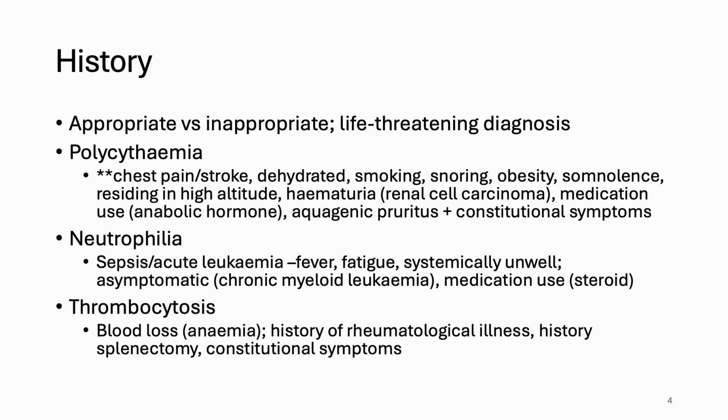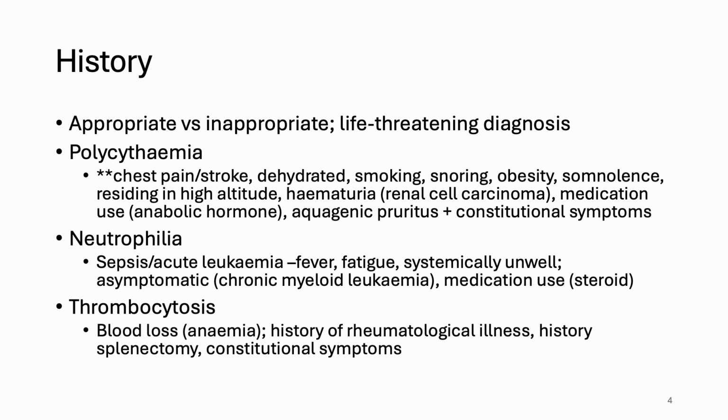Well, the first step in approach to patients with increased cell count is to take a good history. Patients would not usually come to you with, "Hey doctor, I have increased cell count," unless they have done a screening blood test elsewhere. The main task is to decide the appropriateness of the increased cell count, whether it is a physiologic response or a pathological response, and whether there is a life-threatening diagnosis underlying the increased cell count.